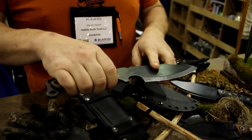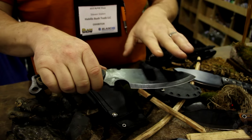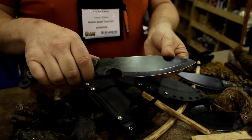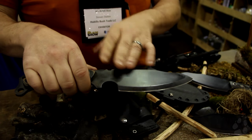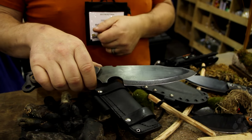We use a 1095 high carbon steel, and then we put a gun blue finish on it to help alleviate some of the rusting issues of the high carbon steel. And I'm guessing you shoot for 56 to 58 RC hardness? Yeah, 57 to 59 is our range that we find acceptable. It's all professionally heat treated by Peters Heat Treating, and we also have them cryo treated for toughness. So we get extremely good edge holding and shock resistance.